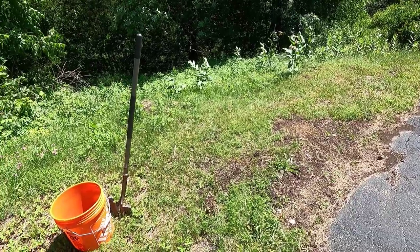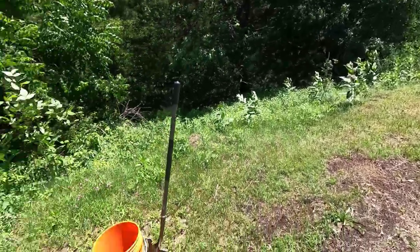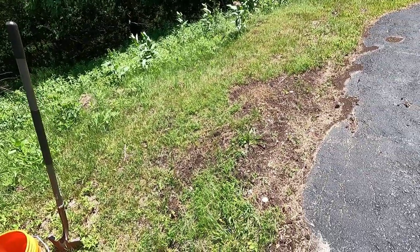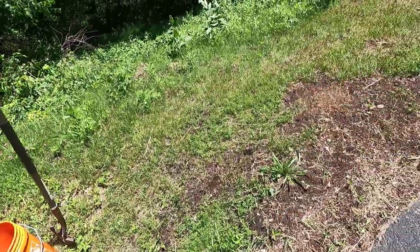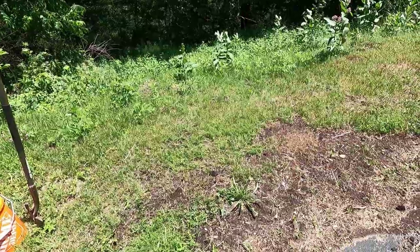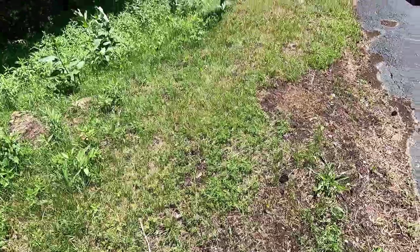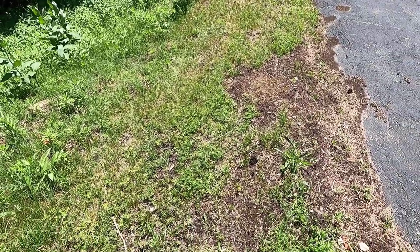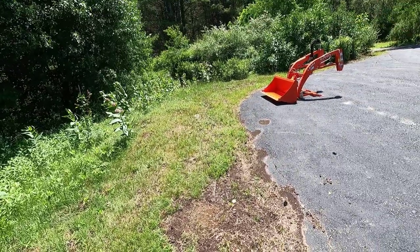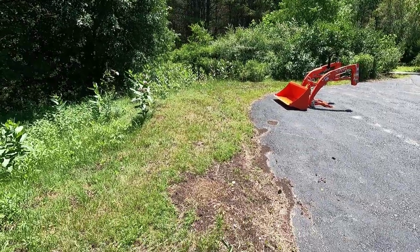All right, guys, so I decided that I want to plant them right here in this high spot next to the loader and my trailer. So what I'm gonna do is cut back the grass a little bit. I'm gonna get the trimmer and lower the grass, that is. Or maybe I should get my lawnmower. I think the lawnmower may be easier. So what I'm gonna do is grow them going that way. And hopefully in about 3-4 months, we should have gigantic Peruvian squash.